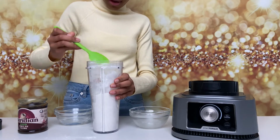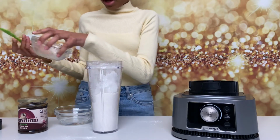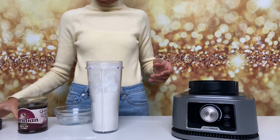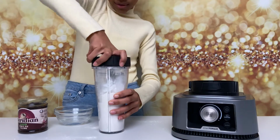You can also use vegan butter, but I chose to use coconut oil, which means it won't have as much of that yellow tone that pastry usually has, and that's not an issue at all. But if you do prefer that, you can either use the vegan butter or add some food coloring. I really don't think it's necessary, so I'm just going to close this and I'm going to blend.